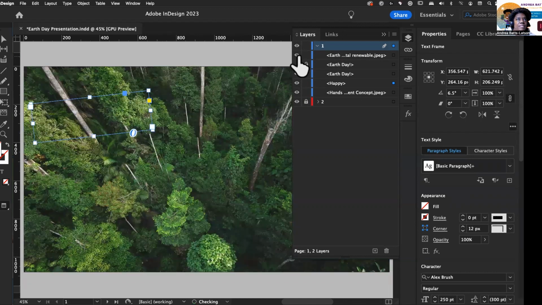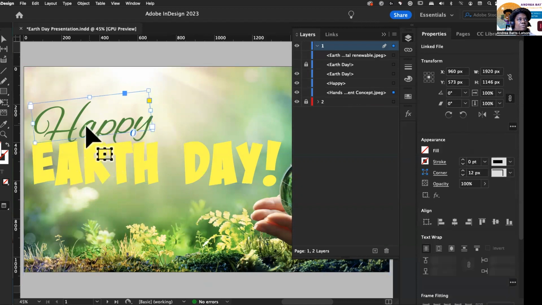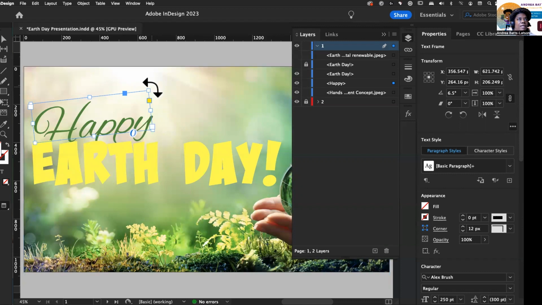And then all the way at the top is this layer. I love this image, sorry, because I like the view of it, and what I'm after is texture. So those are the elements that we're going to use. I like the background. I like this interaction with the Happy Earth Day. I also angled this just a little bit. To angle something, you just hover over the corner and then turn it to the angle that you want. So I did do the angle with that.